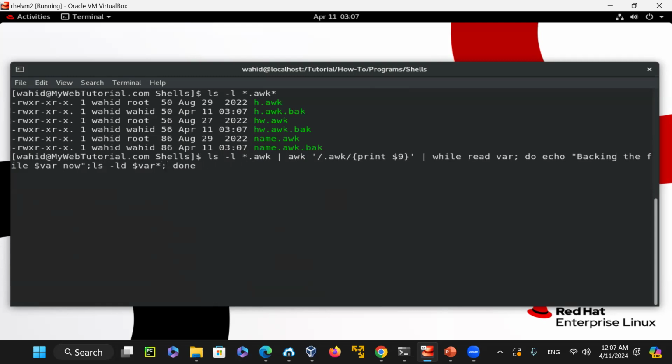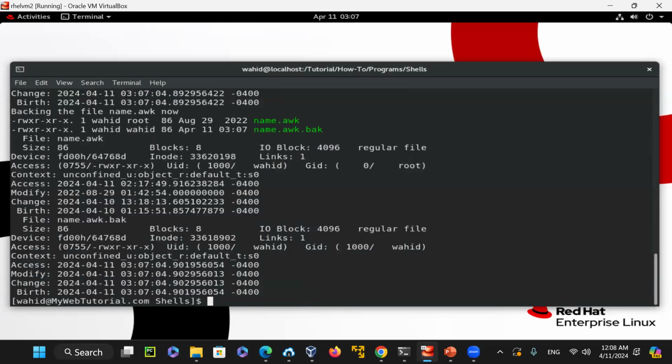At the same time, I want to just do a stat on it. A stat $var*. I could say dollar sign var and a space, dollar sign var.back. Since .back is an extension, I say dollar sign var like a variable here, .back here, and then that one will just do a stat on it.